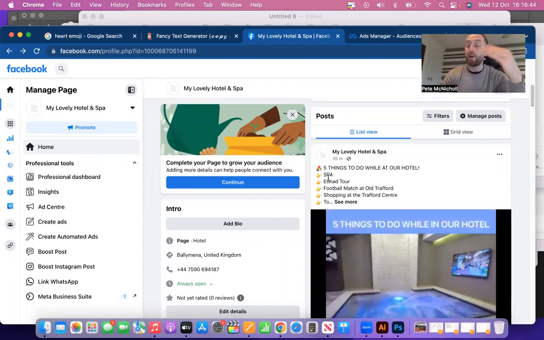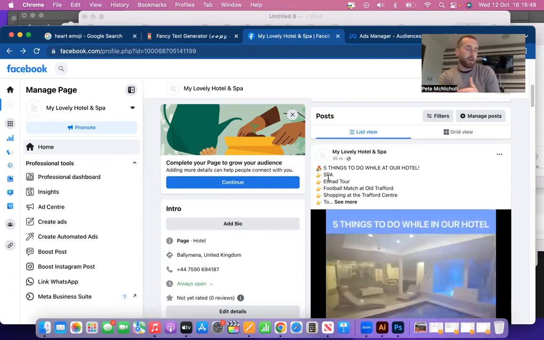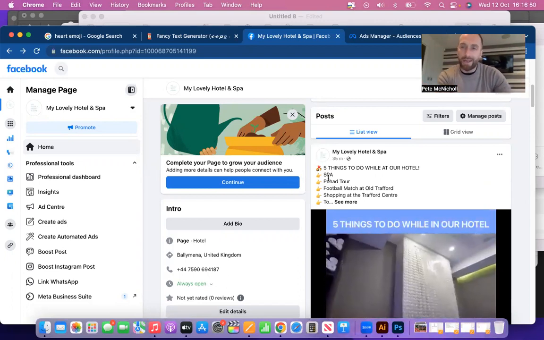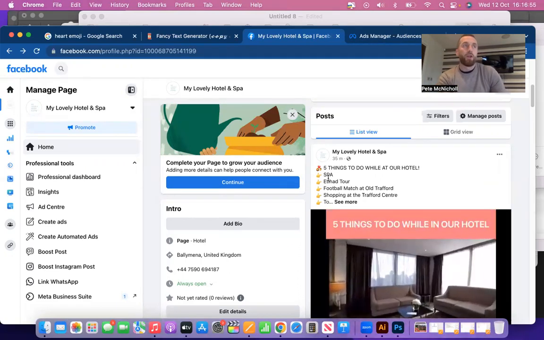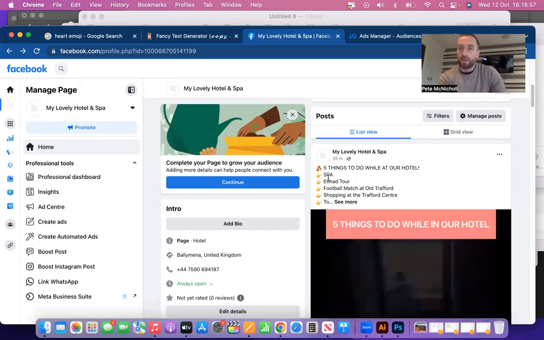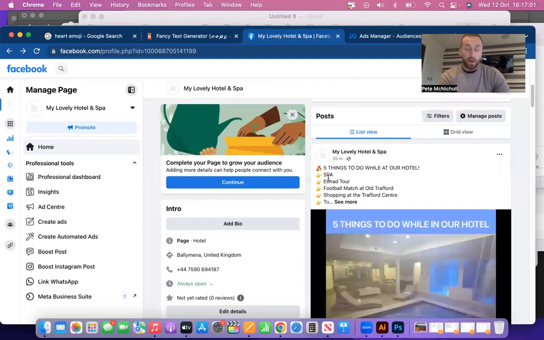So you've got the spa there. Here you can show what's going on in your hotel, or you can show people what you can do outside of the hotel, give them a bucket list, be experience-based. Gone are the days where you just get people coming to your hotel just for the dinner. Let's get more creative with our advertising.